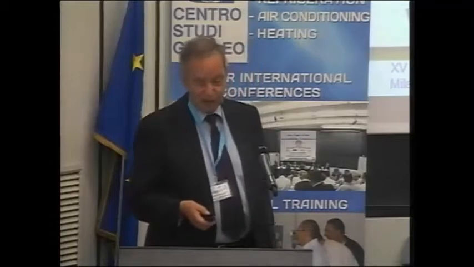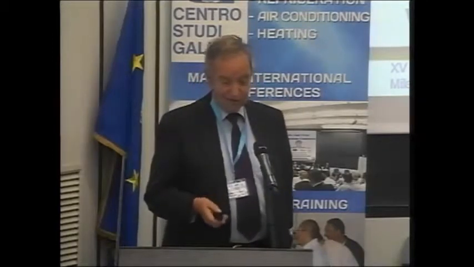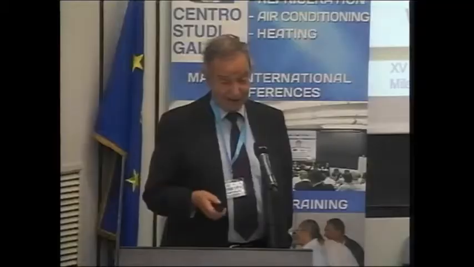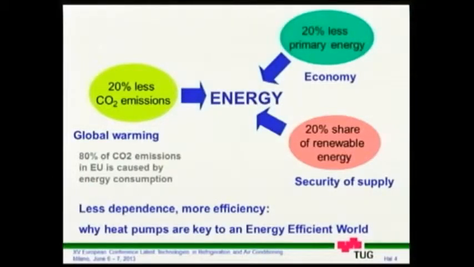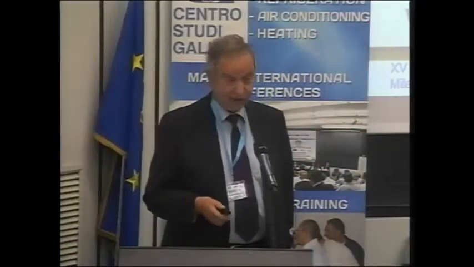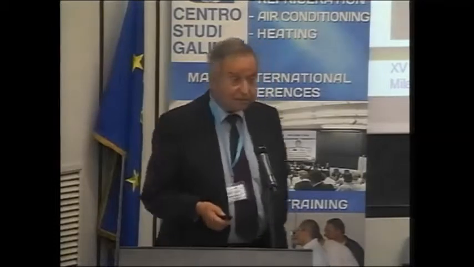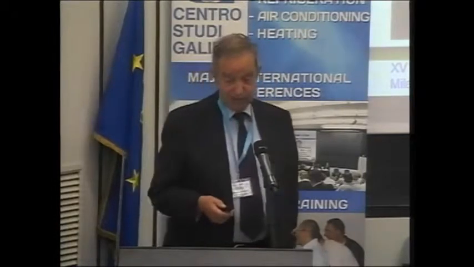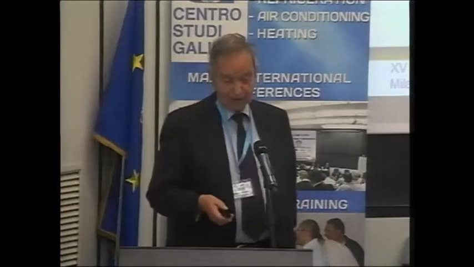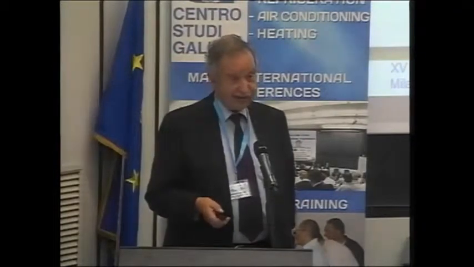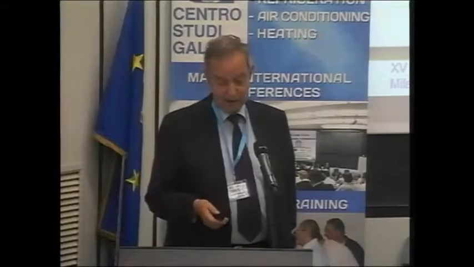And this is a nice idea. This also had the European Union. They formulated the famous 20-20-20. That means 20% less CO2 emissions, 20% less primary energy, and 20% share of renewable energy, representing global warming, economy, and security of supply. Now, in such a case, we can use very good Carnot, who has investigated the right turning cycle for power generation and who has theoretically invented the refrigeration cycle used for cooling purposes or for heat pumping purposes.